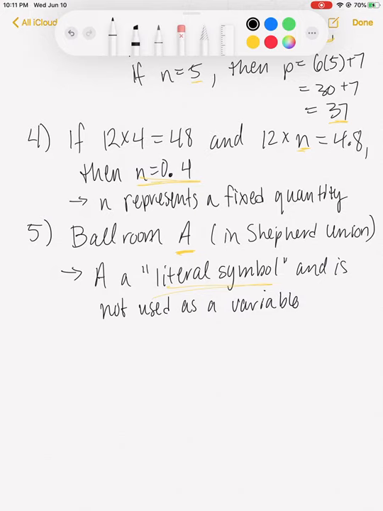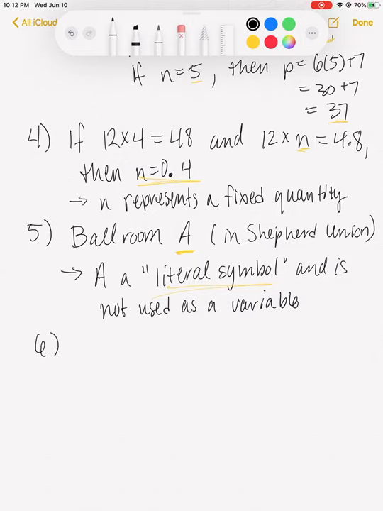And so in number 9 on the homework, don't worry about that one too much because I'm not going to grade that. I think it's a little over the top to think about letters as literal symbols and everything. The most important part of this lesson is whether or not the role of the variable is a fixed unknown quantity or a variable. It could be any number.